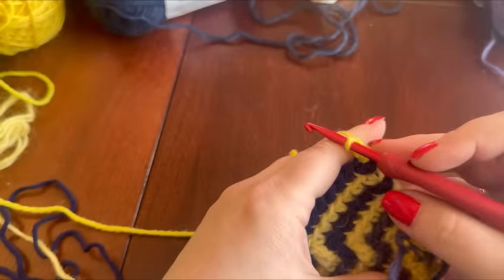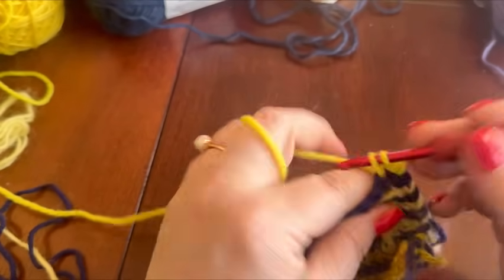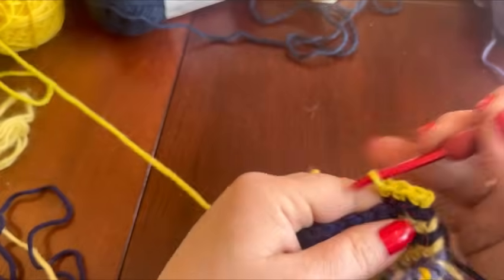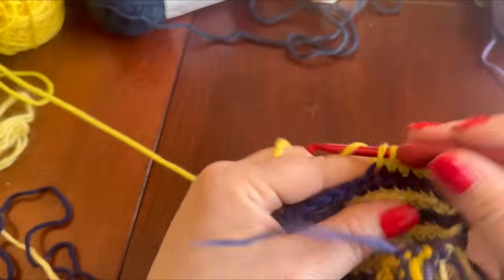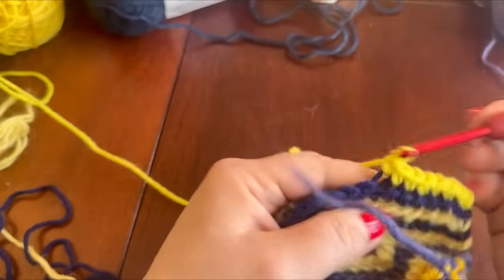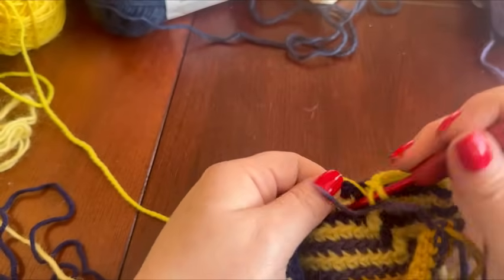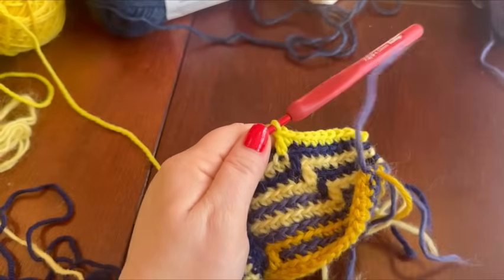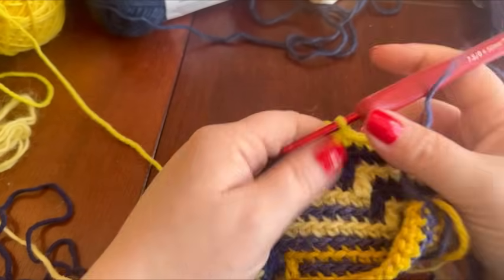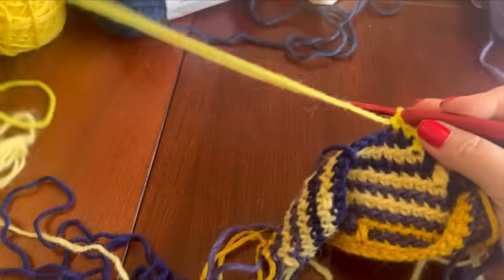Okay, so now we change the yellow to the next step. Do the border stitch, and then we're gonna do 1, 2, 3, 4, 5, 6, 7, 8, and then the double. And then singles until we hit that double.